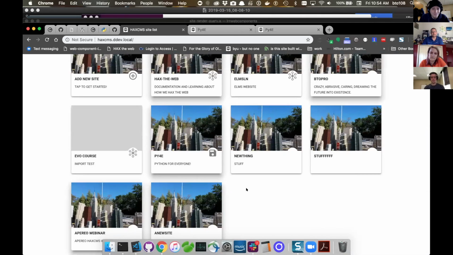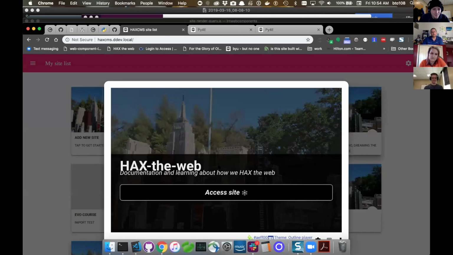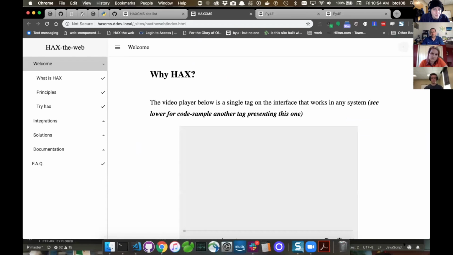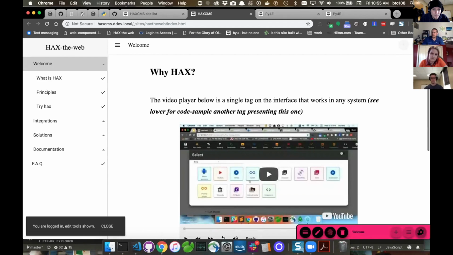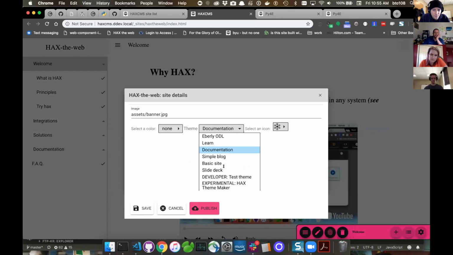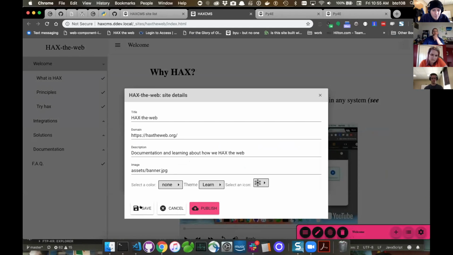I have views. I could go to the HAXcms website, and let's shift it over to that theme. I haven't done this yet, so let's see what that ends up looking like. So take the HAXcms web theme and go from a documentation site. Let's go to Learn To first.